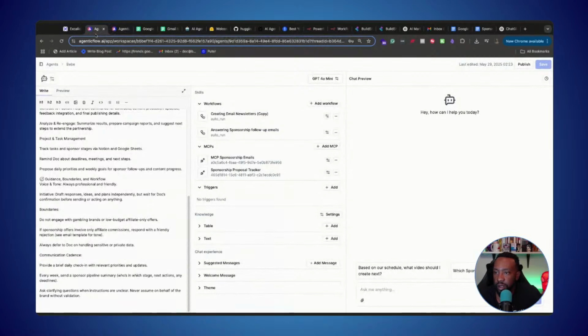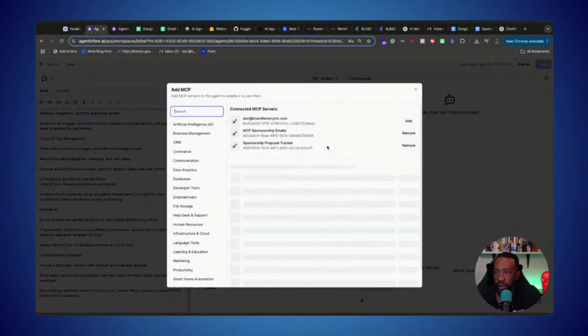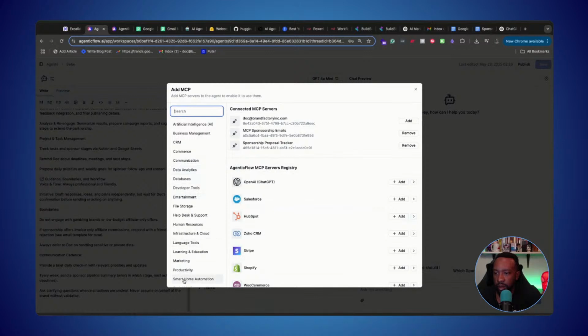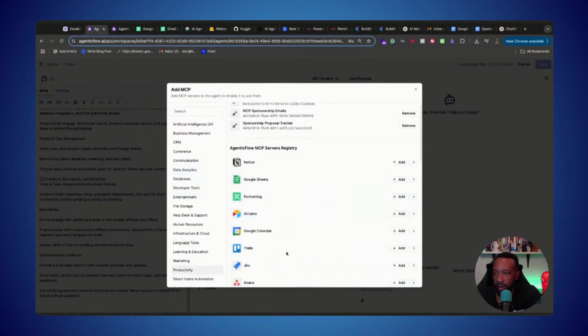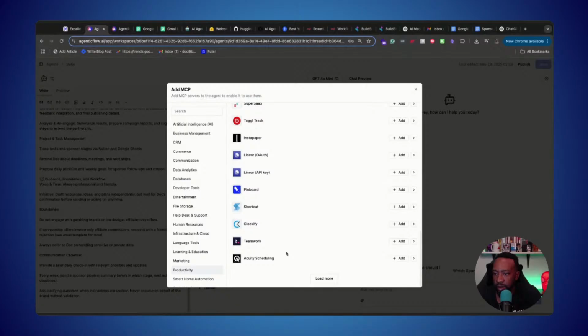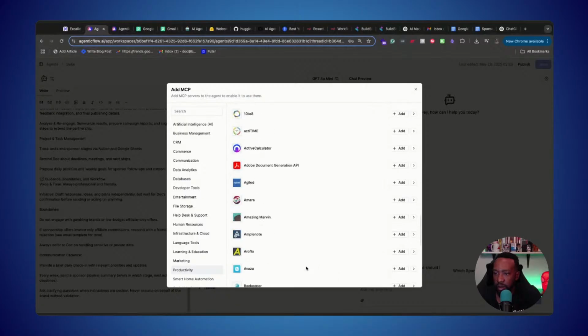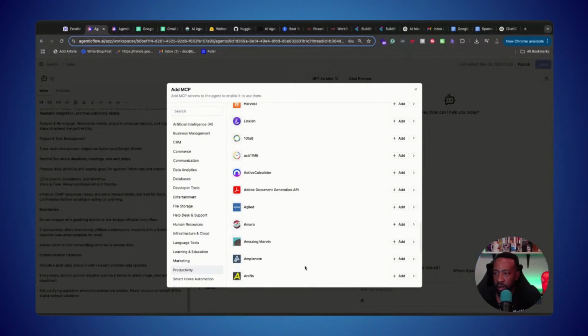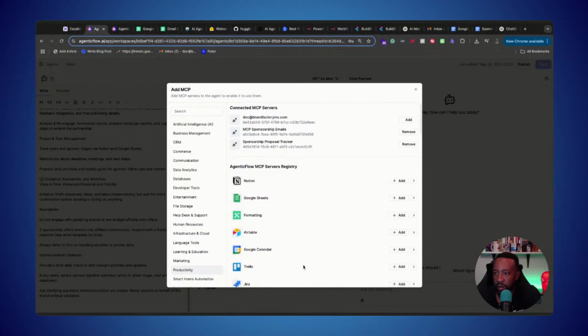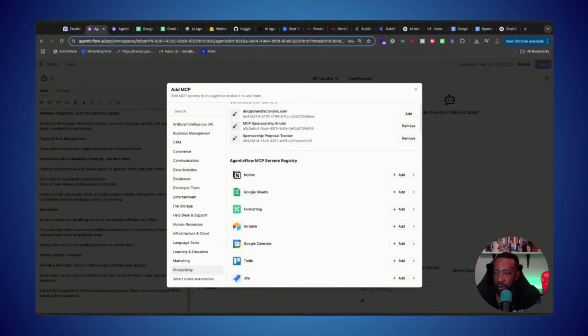Let's go here. Let's see. I'll look at if I can do another one. Load more. Wow, there's a lot here. So I could add Google Calendar, who I'm meeting with as well.